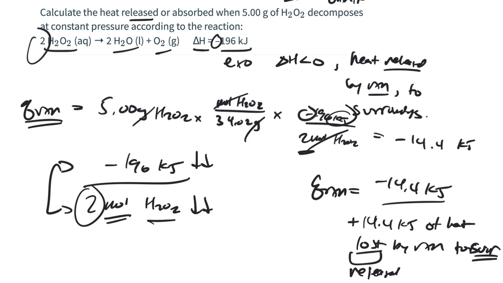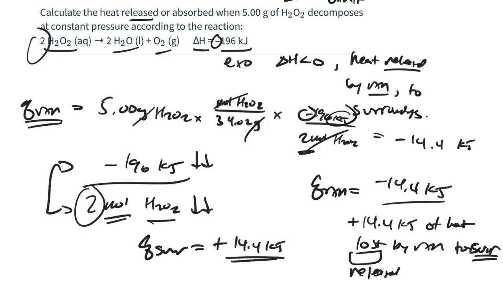So Q reaction is negative 14.4, and the meaning of that is 14.4 kilojoules of heat was lost by the reaction, and that's equal to the quantity gained by the surroundings. So you can think here the Q surroundings, the heat the surroundings gain, is plus 14.4 kilojoules. A lot of times in this chapter, the heat change is a positive quantity. We intentionally make it a positive quantity. The idea of the heat was lost, the negative sign of heat is what the word lost is implying.